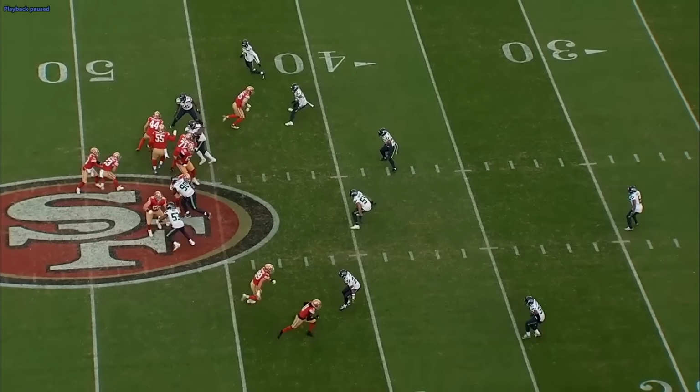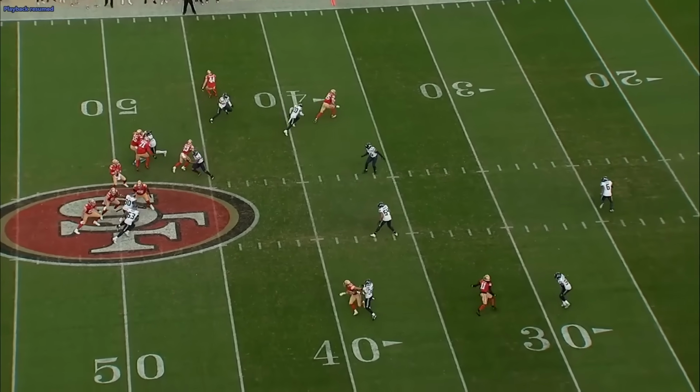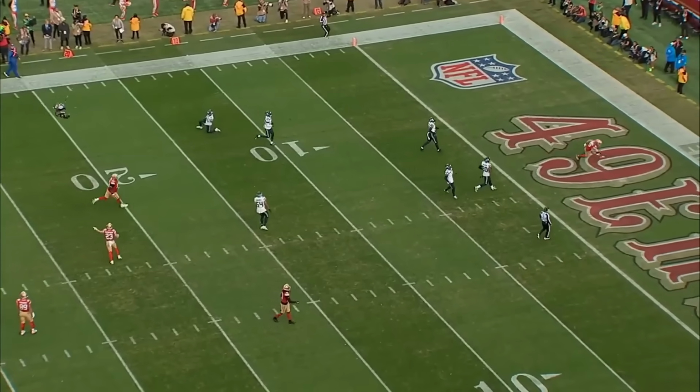You'll see what I'm talking about. Boom. He's coming down to fill a running lane, and Kittle's running full speed this way, and he's running this way. So there's no way for him to be able to guard Kittle right here. So he tries to just grab him, but still can't do it. Purdy sees it, puts it in the breadbasket once again, and then let Kittle go score a big-time touchdown.